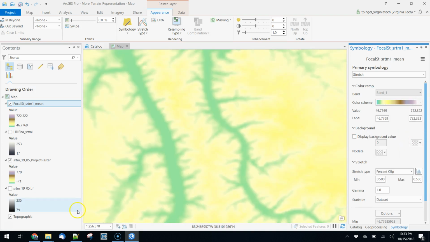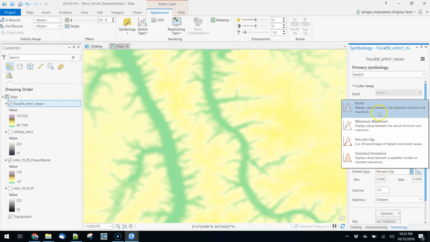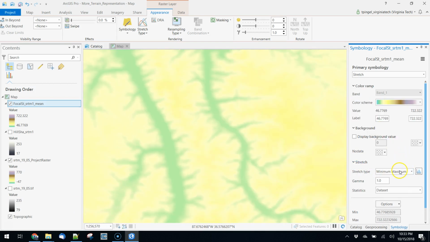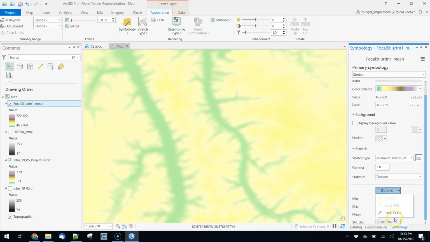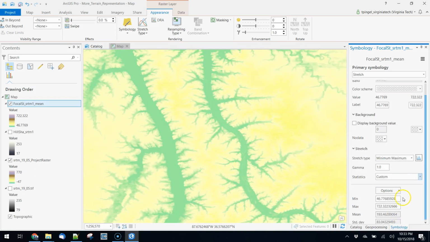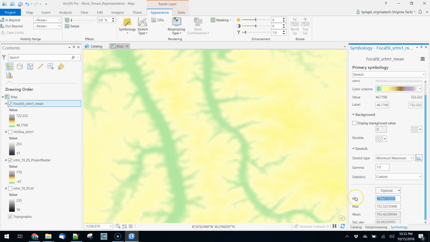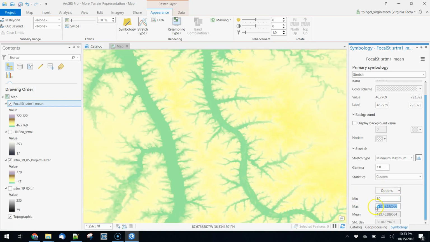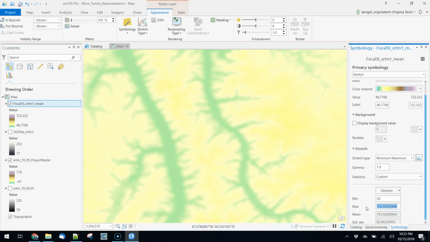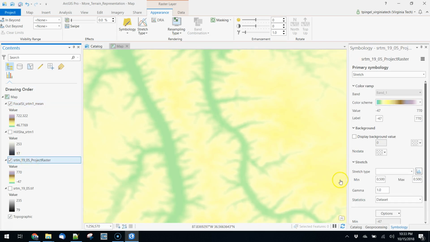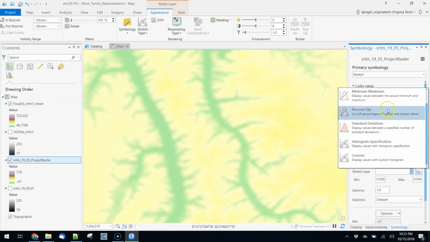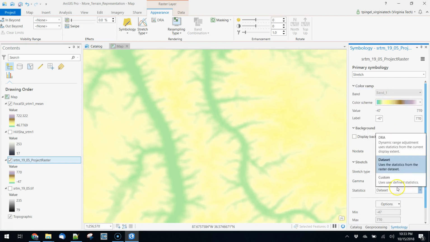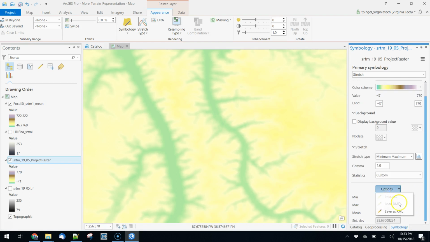There we go. Now, what I want to do here is set these to the maximum and minimum for now. In fact, we could define this as custom and change these around. I want to do that just so that I can make a very direct comparison. So I'm going to set this to 50 and we'll say 725. And then we'll do the same thing with this one. We're going to set this to minimum and maximum with custom statistics.